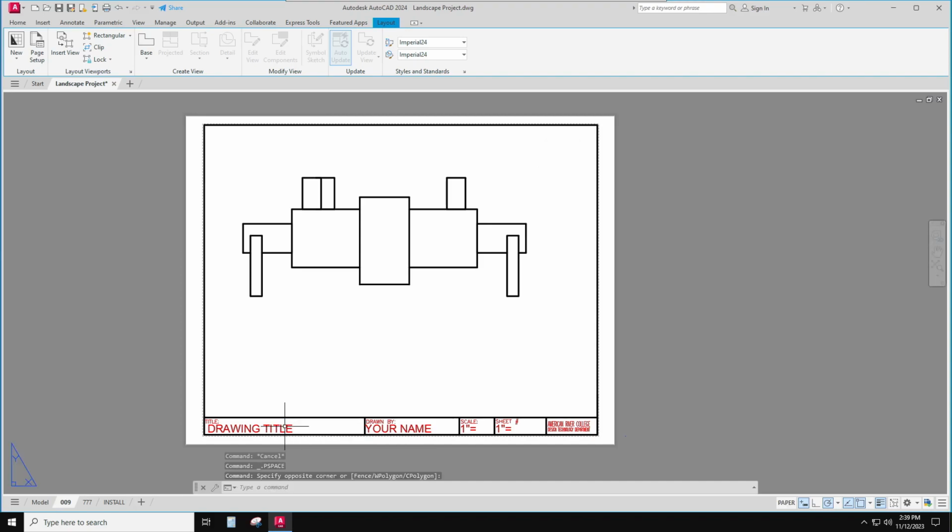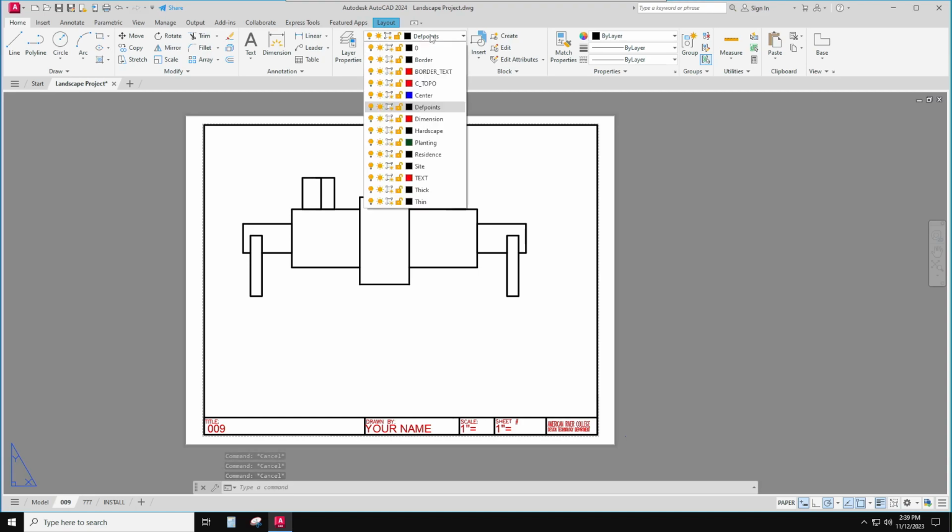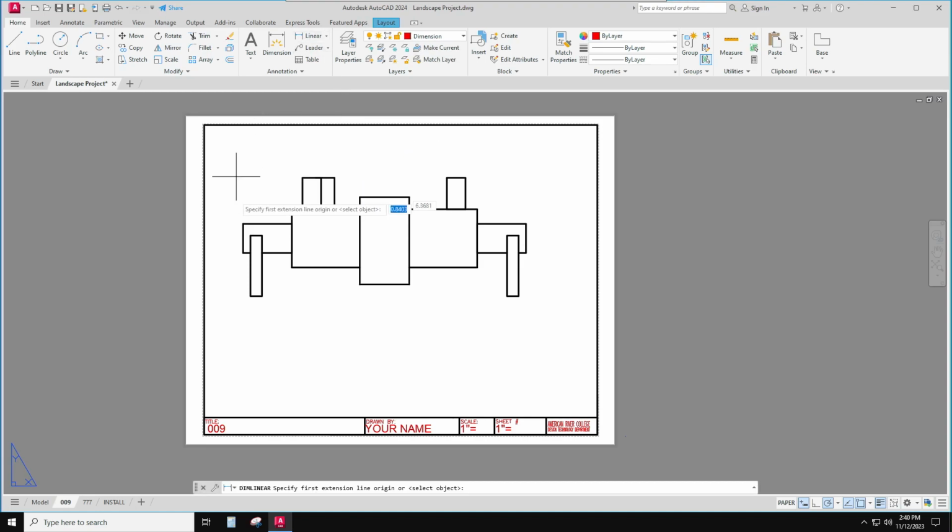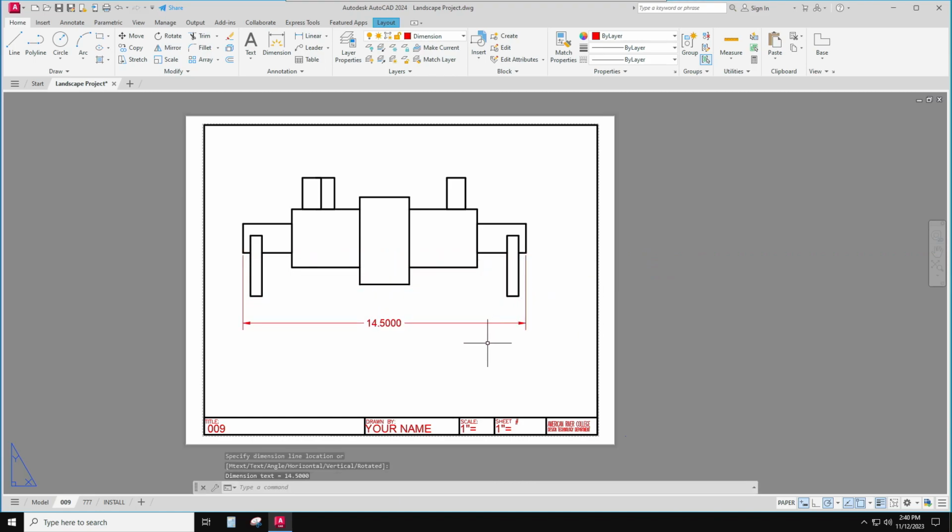I don't need to do these. Let's see if this is how this edits. There we go. So this is my 009. And I want to put in at least 1 dimension to make sure that I've got it right. So I'll put it on my dimension, linear, end to end, and there we go. Okay, and I think that's the right one.